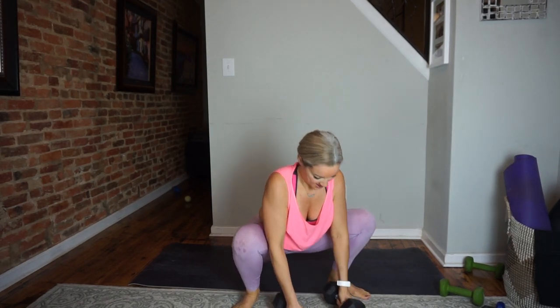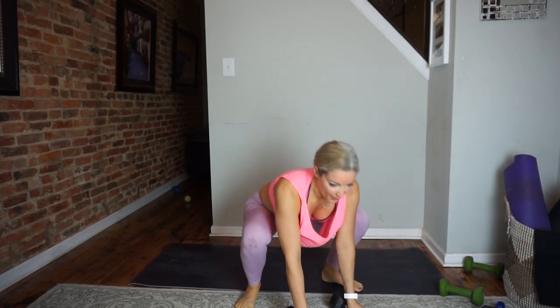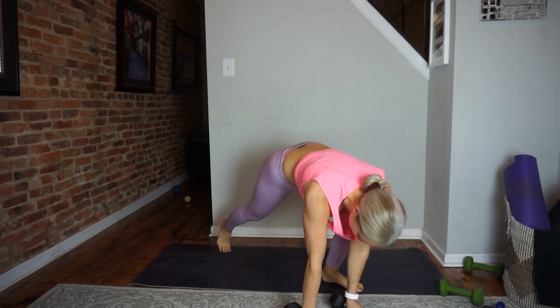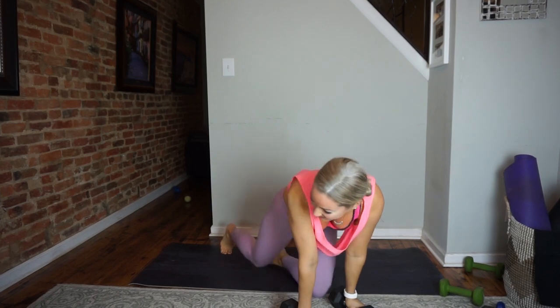Curl. Back, nice and tall, nice and strong. Getting the whole body involved in these dumbbell bicep curls, not just isolating. Good work, and rest, okay?